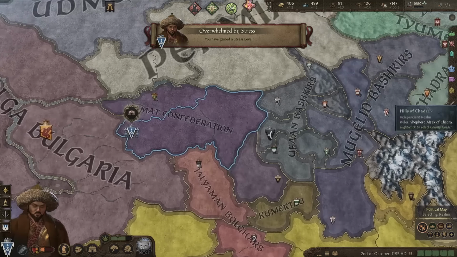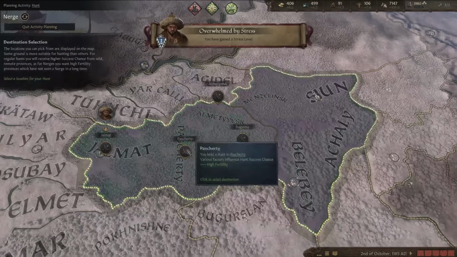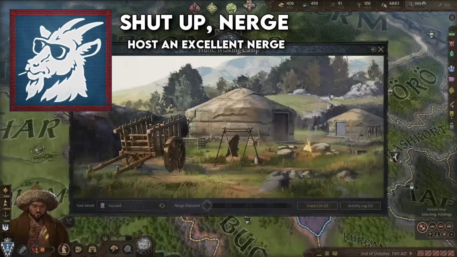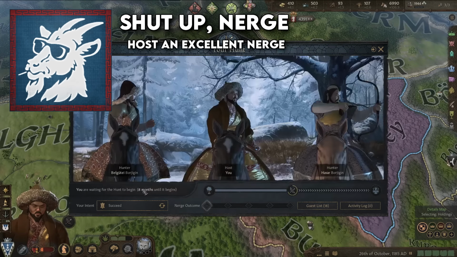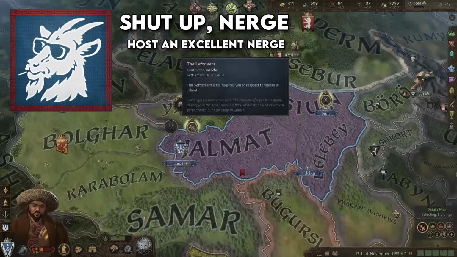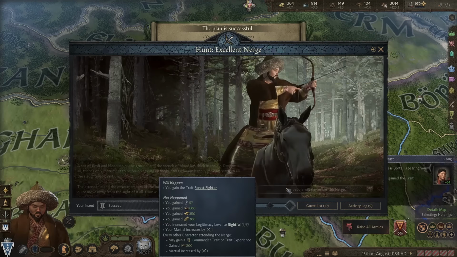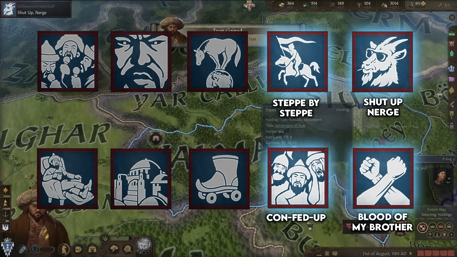At this point, we now just have to wait until Temujin becomes emperor, but while we wait, we can do a bunch of Nergas to try and get Shut Up Nerj. As Temujin, you have good enough stats to be pretty likely to succeed in a Nerga, but it's a bit of a random chance given you need a certain set of events to fire during the Nerga in order to max out success. I got my max Nerga in a few tries, and with that, we have gotten all of these super easy achievements out of the way. That's 4 out of 10, and we can set those aside.